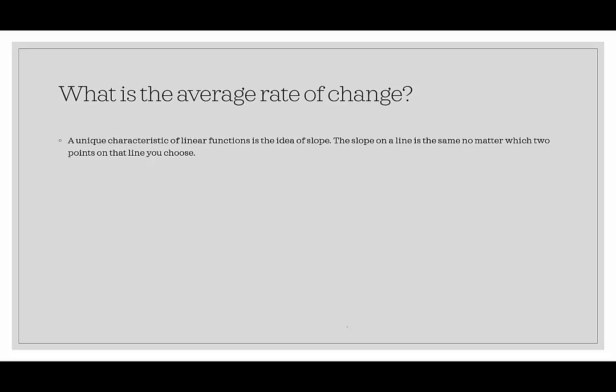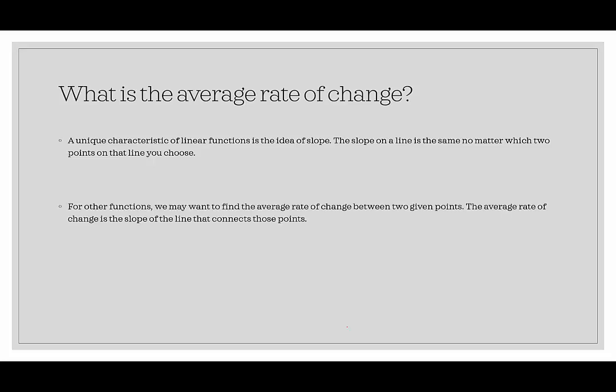However, we can apply that to other functions, only we call it an average rate of change. So for other functions, if we want to find the average rate of change between 2 points, we find the slope of the line that would connect those 2 points, and we call that the average rate of change. Just meaning that if you took the slope of every line in between those 2 points, you would find their average would be the same as that particular average rate of change, which is kind of cool.